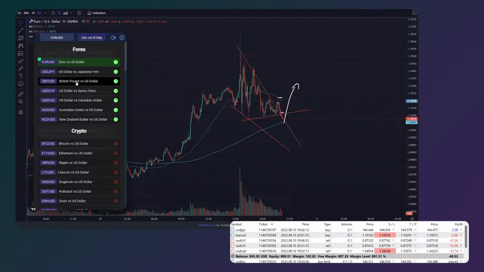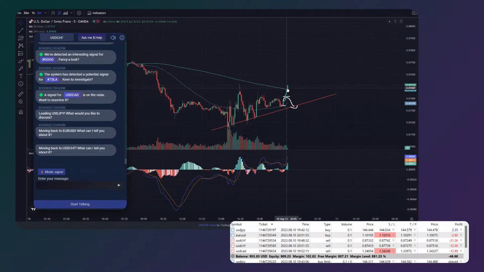Let me see something else. Swiss franc. Moving back to USD/CHF. We could have seen it coming from the moving average, from the MACD here. There's been this bottom zone moving all the way up. So we will probably see a spike here before it goes down. That's really a shame. Really a pity.